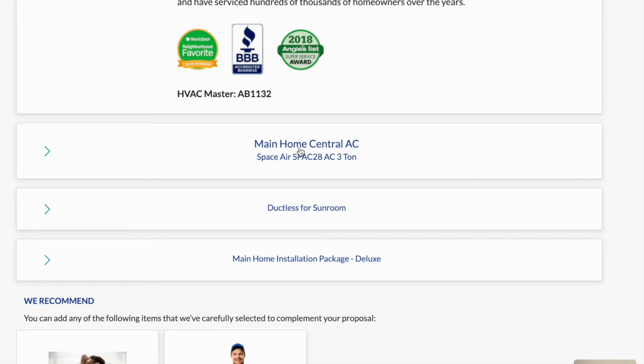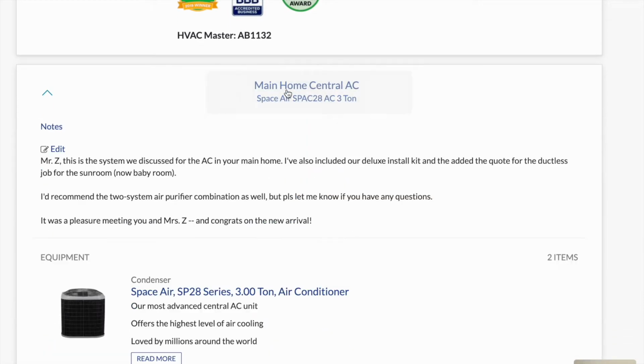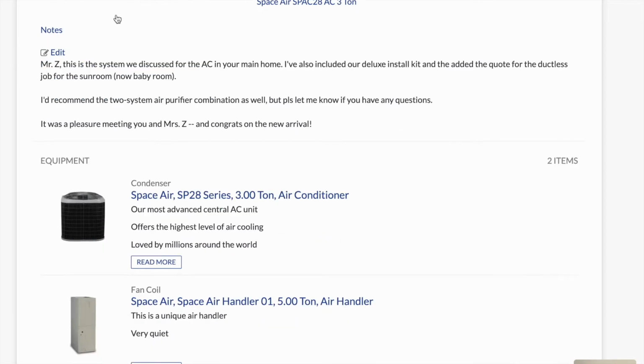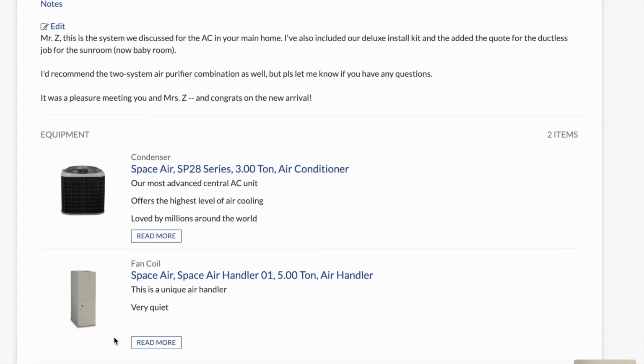And of course, I've already built this. In the second part of this, I'm going to show you how to build it. But this will give you a good idea of some examples of what you can accomplish with the FlexJob. And I'm going to emphasize some of the version 2 features that we just upgraded. So let's take a look at this example. Of course, here I have my outdoor and indoor unit, a little note introducing this to the customer, and there's nothing else in this particular option.